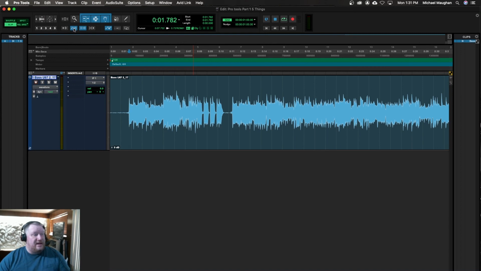Then we've got link timeline and edit selection. The difference here is if this is on, you see my counter up here change, where you can see, okay, my playhead starts here now. If I come here and I want to highlight a section, my playhead is still going to start where it was, but I'm highlighting a different area.